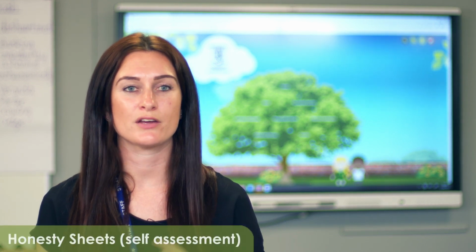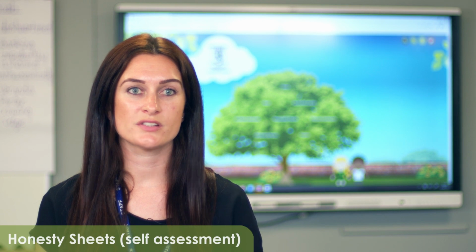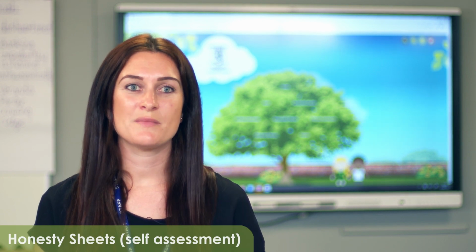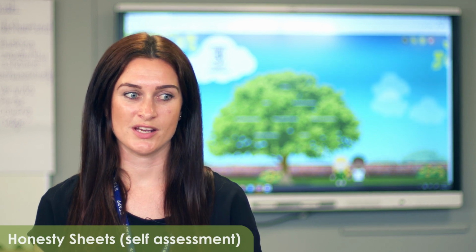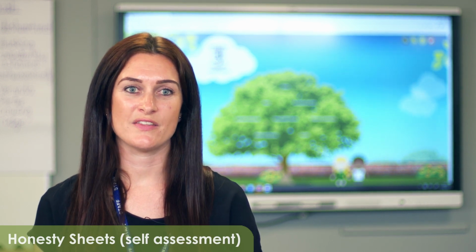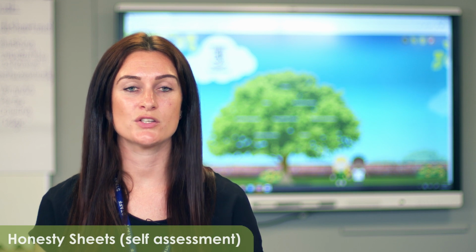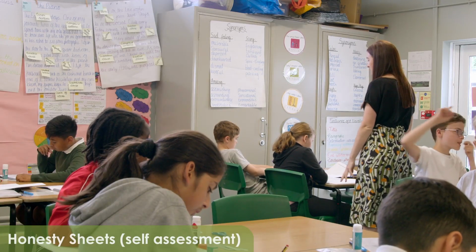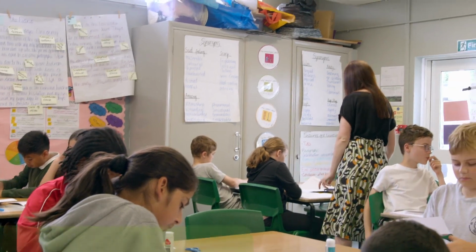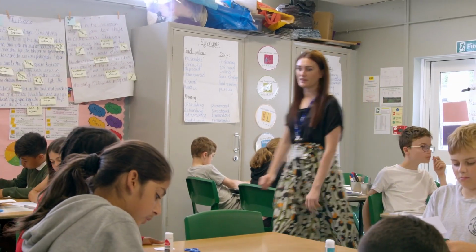Okay, so the first part of the lesson, whilst the TA was working with a group and I was working with a group, I had a group that were working on a starter task. To avoid them interrupting me and being able to move on, I used honesty sheets. The purpose of that is that after completing a few questions, the children can check their work, they can self-assess to see that they are on the right track, or if there's any misconceptions that they can address independently or with their peers.